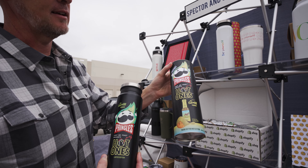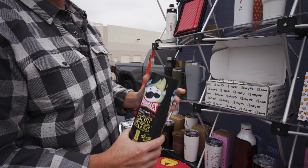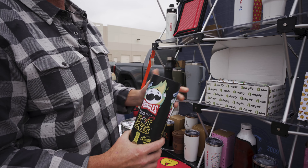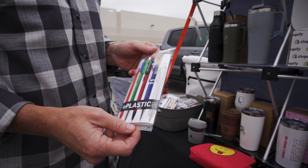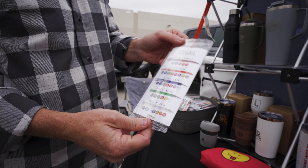Drinkware is their newest category, but it's doing very, very well. This piece right here is called the Big Sip — probably the most popular new piece that we brought out. These are all double wall, vacuum sealed bottles, so they keep it hot and cold for longer than anybody needs. This is another drinkware piece — what's cool about it is really the packaging. It's just all about presentation. This is how it would ship to you in this tube, which I think is pretty neat.